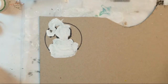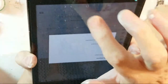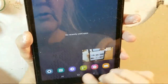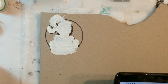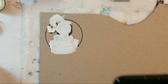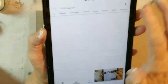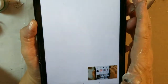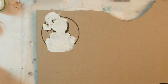Let me go look. Let me, I don't want to put anybody in timeout. Let me go Google. Maybe I can find something here. 1950s fashion. Oh, well, now that's dress. Those are dresses. Let's look at some images. We don't want the... Oh, here. Now, see? There's a poodle skirt here. Let's go to the Fab 50s. It's black. It's going there. I don't know if I can show this online.